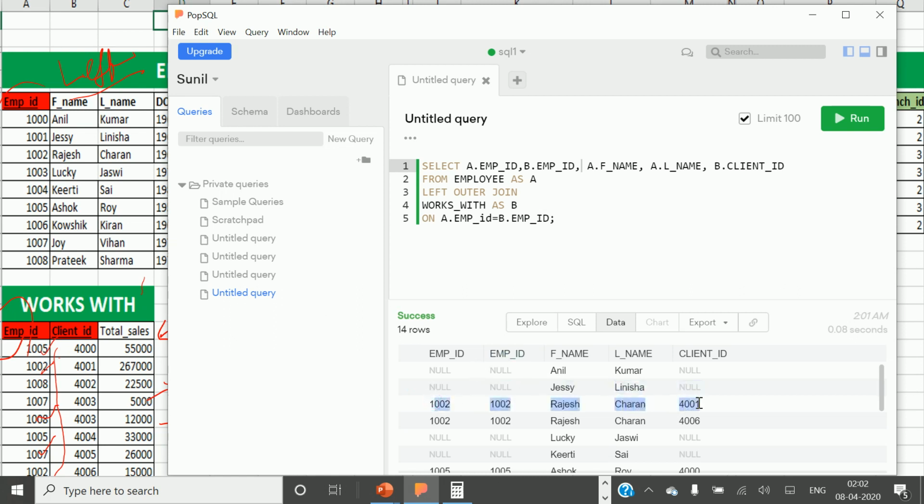If there is no match between these two tables, since we are using left outer join, all the rows in the left table will by default be there in the output. That means if the left table is having 10 rows, then the output will definitely have 10 rows, irrespective of whether it has a match or not. If it has a match, then it will put the actual values. But if it does not have any match with the right table, then it will populate null values here. So by default the whole data from the left table will be there in the output.